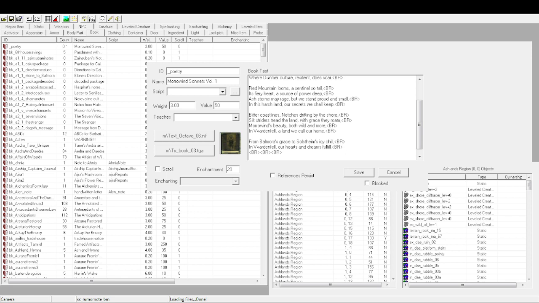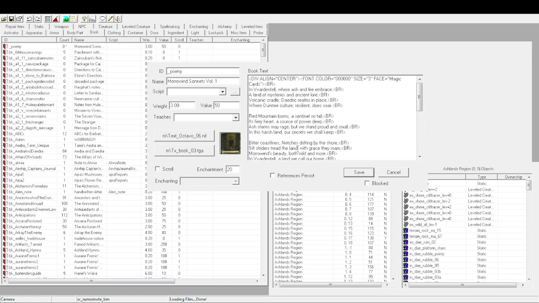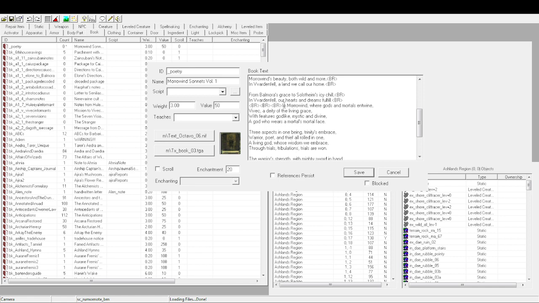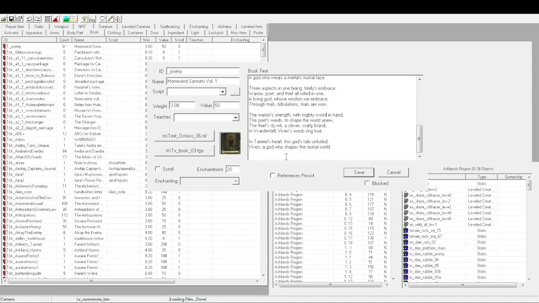So we did the God poems first. So we're going to copy over Vivek's poem. And then we're going to copy over Alexia's poem as soon as it loads.